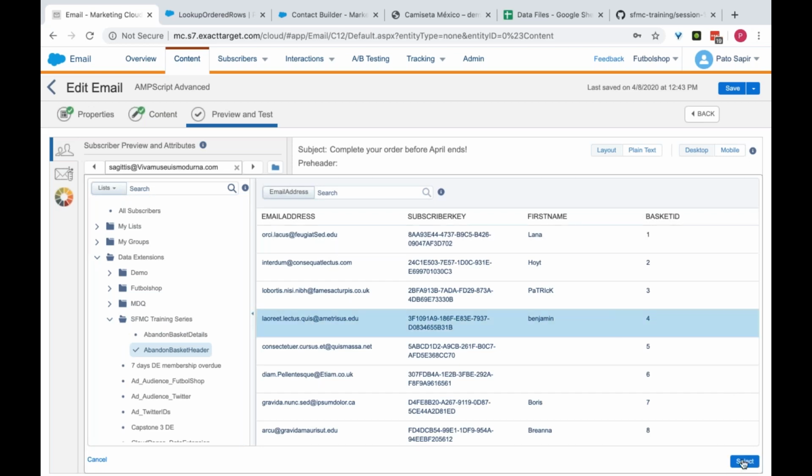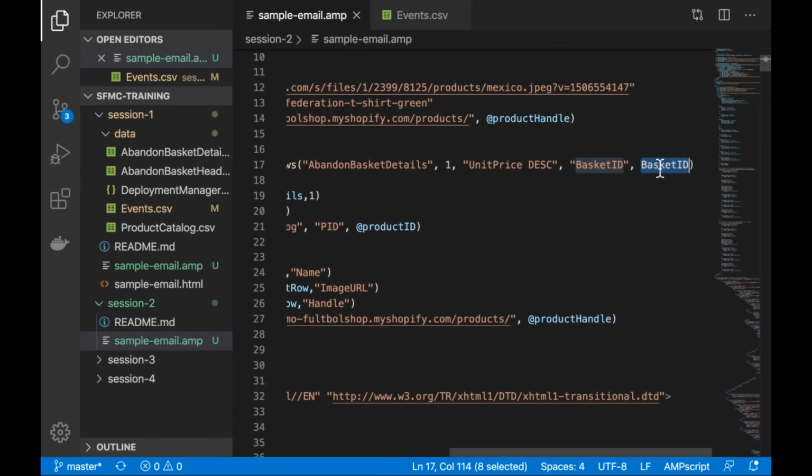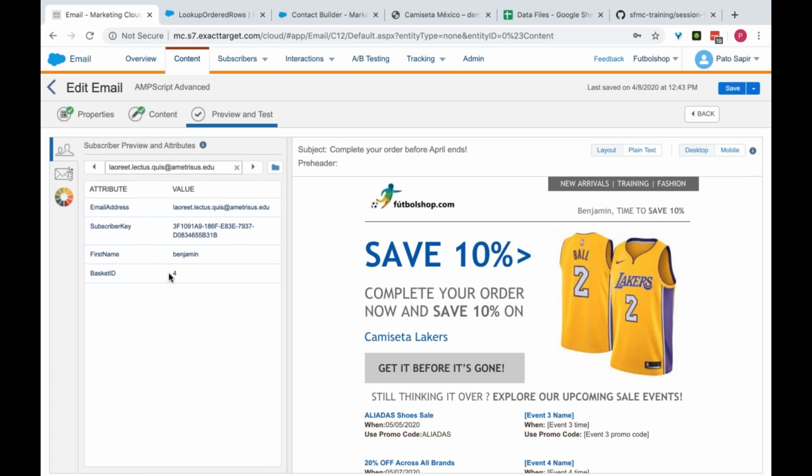See, so I'm going to choose Benjamin. So all I have to do in my code is just write basket ID, because in the context of the email, that's my sendable data extension. I can just write basket ID, and AMPScript will interpret it. And for that record, for this contact, it's going to retrieve 4.